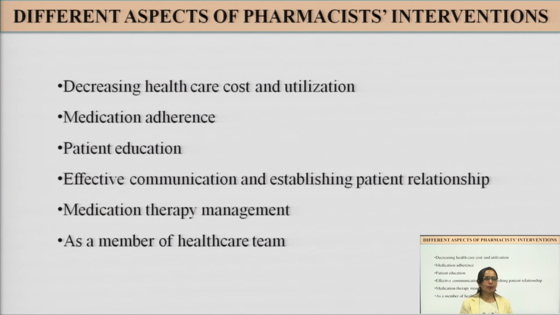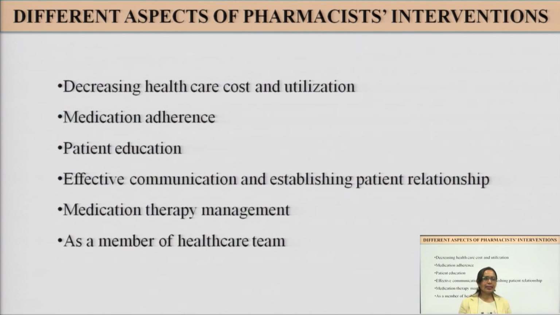What are the different aspects? Decreasing healthcare cost and utilization; medication adherence, which is one aspect; patient education; effective communication and establishing patient relationship; then medication therapy management; and being a member of the healthcare team, which is essential for the pharmacist. So, these are different aspects of pharmacist intervention.